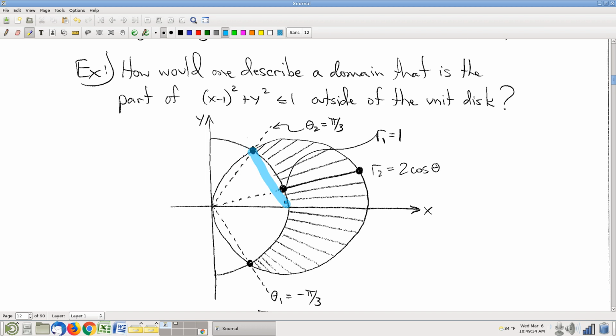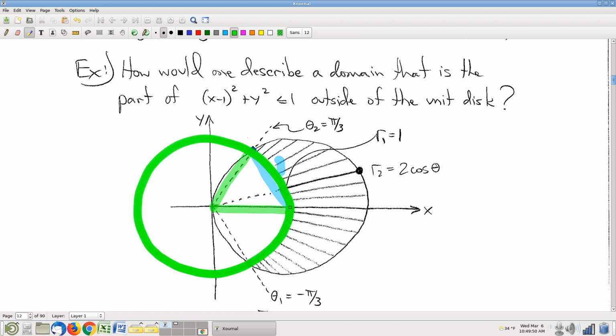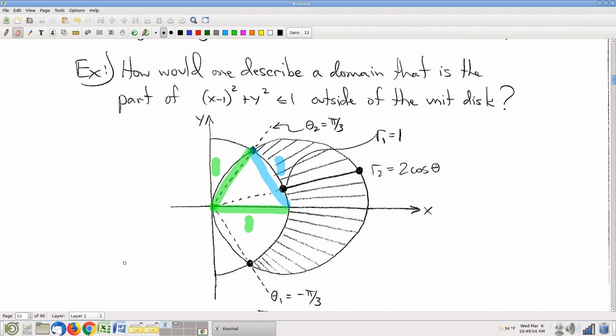That distance, I point out, is a radius of that circle, which we know is 1. And here's the other thing, though. That distance and that distance, those are both radii of that circle, and therefore we know those also are 1, and therefore I have an equilateral triangle. And therefore this angle that I'm interested in here is clearly pi over 3. Isn't that nice? Every so often you get lucky.